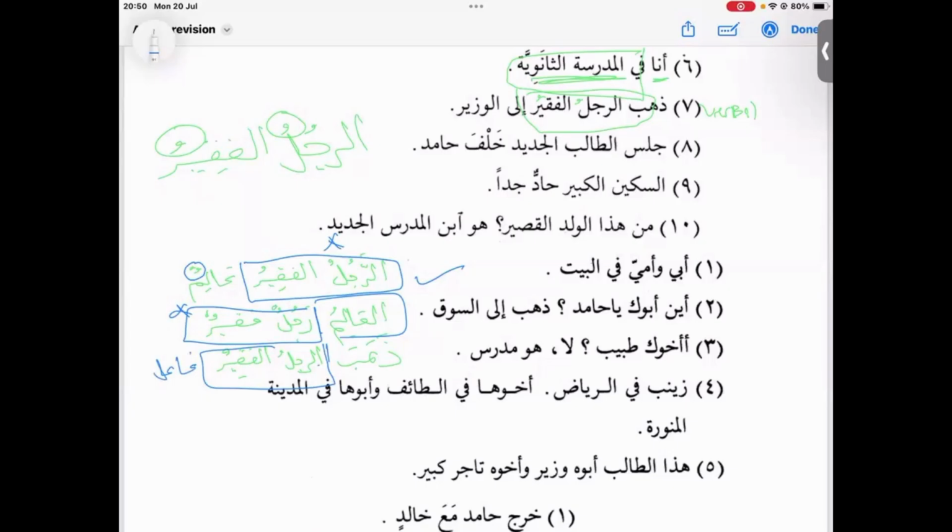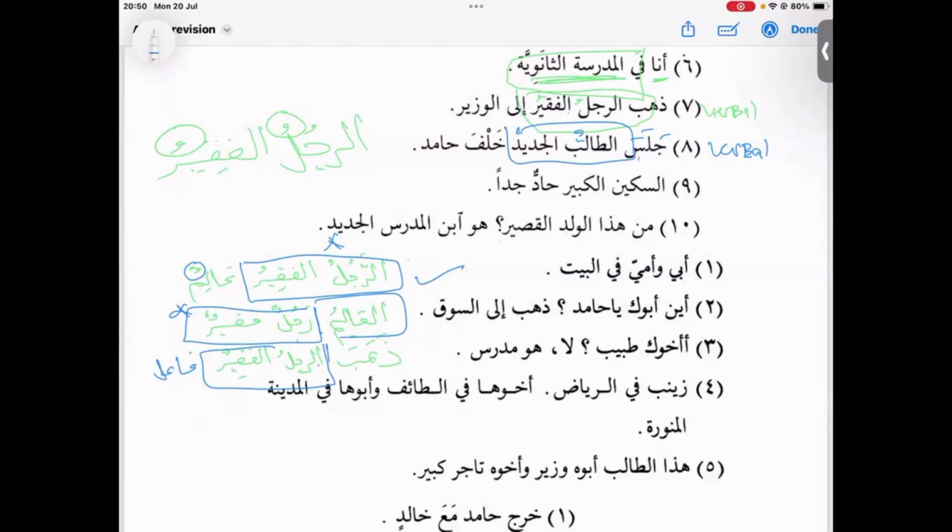So one thing that you learn about idafa and the adjectival phrase al-murakkab al-tawsifi is that they are not sentences on their own, rather they form part of a sentence. Either they take their place in a jumla ismiya by becoming the first part or the second part of the sentence, or they take their place in a verbal sentence. So ذهب الرجل الفقير إلى الوزير, the poor man went to the minister. Another verbal sentence: جلس الطالب الجديد. The طالب الجديد is the fa'il. The new student, جلس, sat.